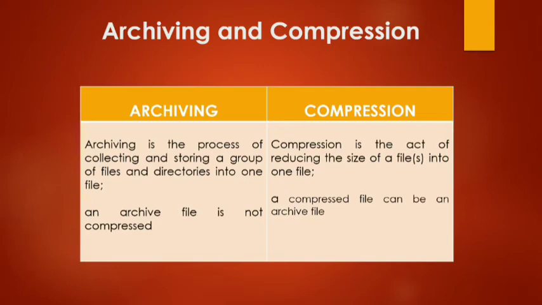Compression is the act of reducing the size of a file into one file. A compressed file can be an archive file. The reason why a compressed file can be an archive file is because it's stored in one file and stored in a way that uses less disk space than all the individual files and directories combined.